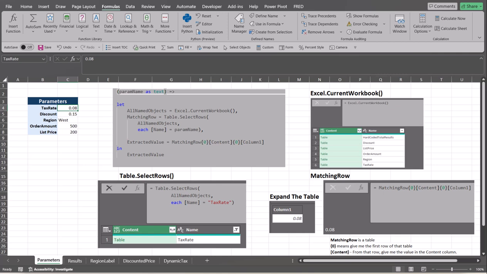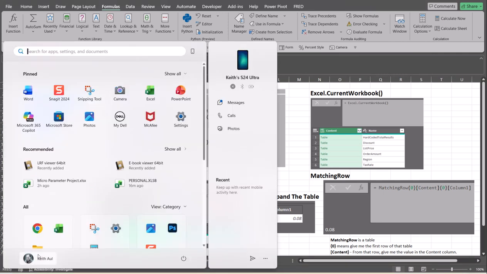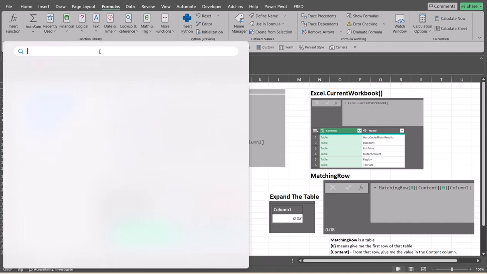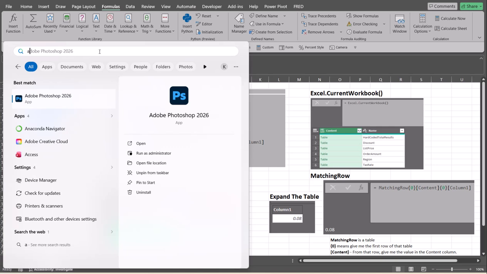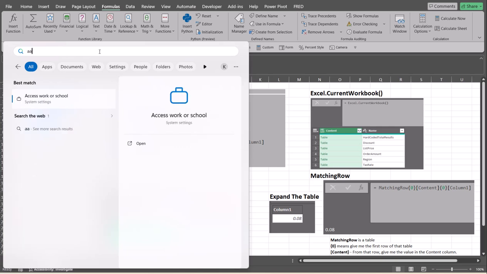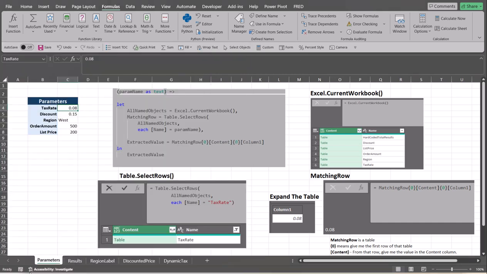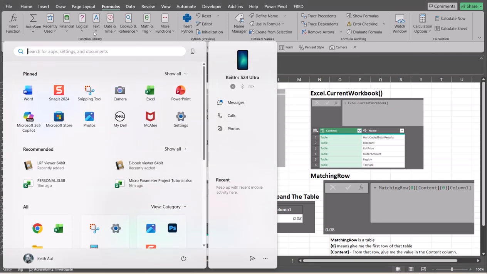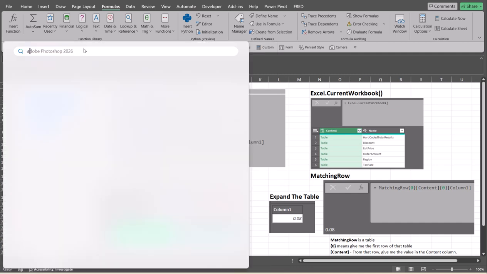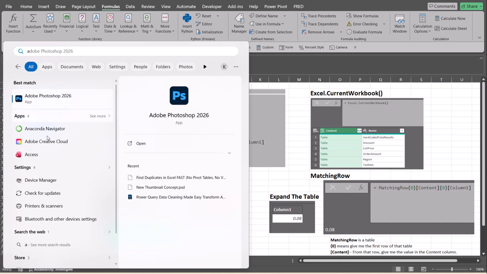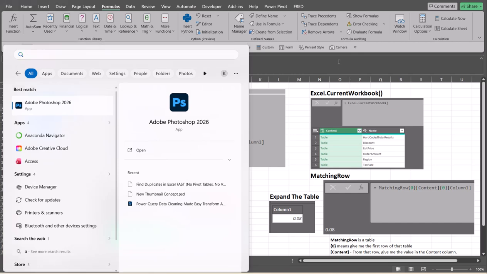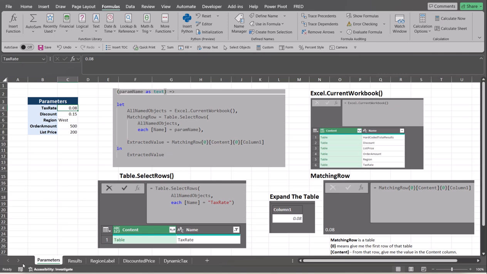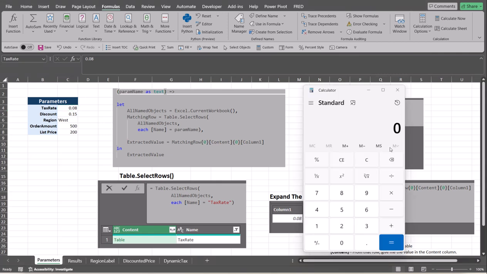Let's bring up the calculator here. Okay, we got the calculator up here finally.